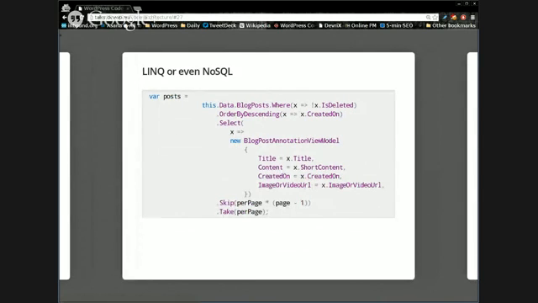An example of working with that sort of database tables and models that I just mentioned is LINQ, or even something like NoSQL. We can get all the posts by this data layer. We get all of the blog posts. It's just a model, so you see we're using standard words. We are not using some SQL. Well, not exactly SQL. We say where something is like this, order by this, do an inner select, and this select is going to use a model where title equals this, content equals this, skip, which is doing the offset, and also take some sort of limit. So what I'm saying is it's really easy to read.